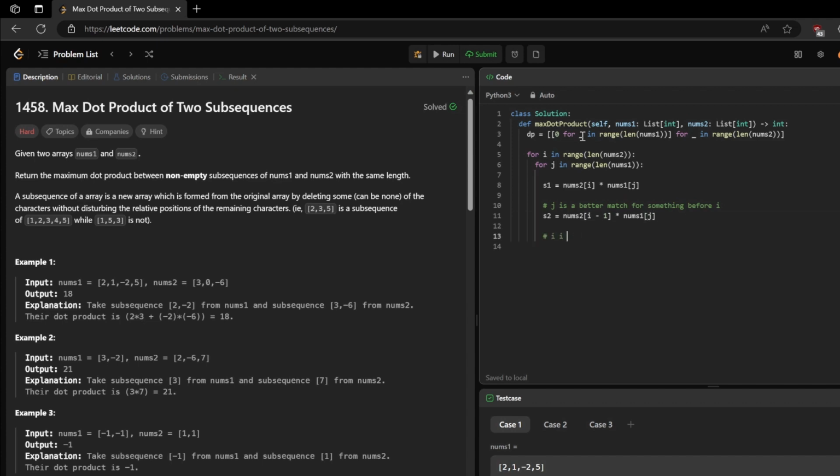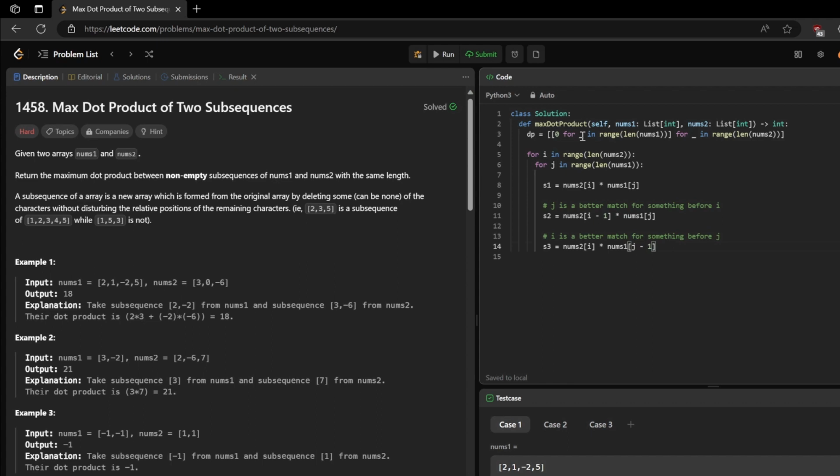And it's possible that I is a better match for something before j. So S3 equals nums2 of I times nums1 of j minus 1. So this is us looking up the DP.